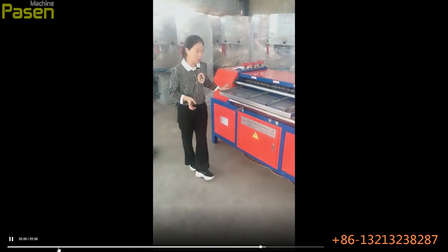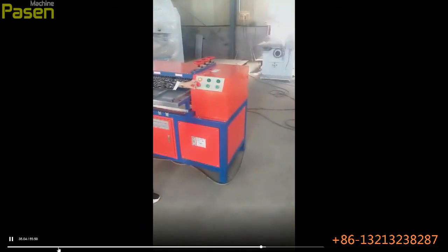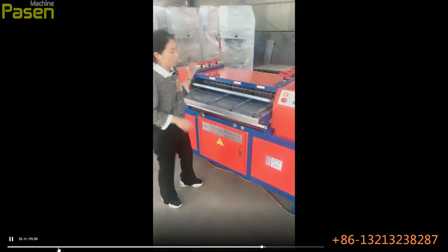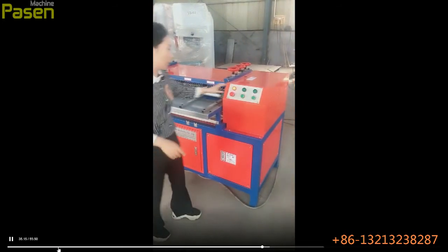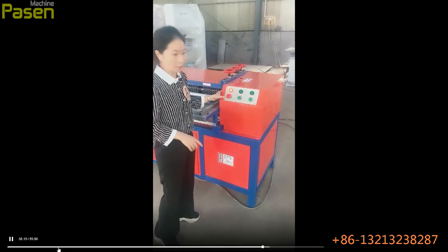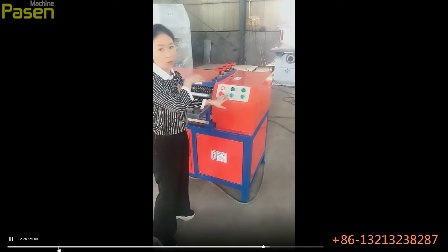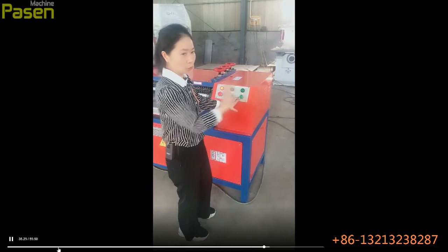It is composed of several systems. Please see this electric system, this feeding system, and inside there is the cutting system. For the electric system, there are mainly 3 buttons. This one is for on and off and the emergency stop, and this one is for feeding material. It will move forwards, and this one is the back off button, and it moves backwards.